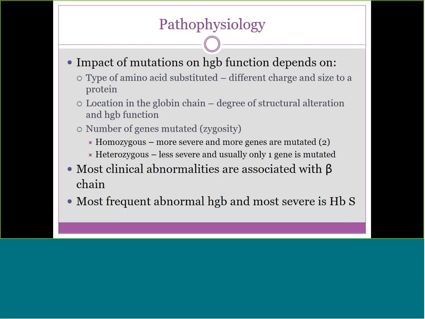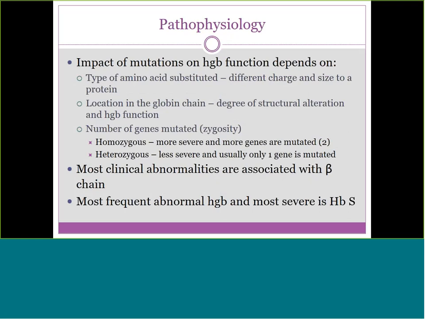I mean, hemoglobin is a protein. So when you substitute an amino acid out and put a new one in, it changes the whole look of it, the whole feel of it. So where the amino acid substitution takes place, it will vary on how significant a change that is to the hemoglobin. Some substitutions are more significant than others, so that will make the disease vary from more mild to more significant, basically.